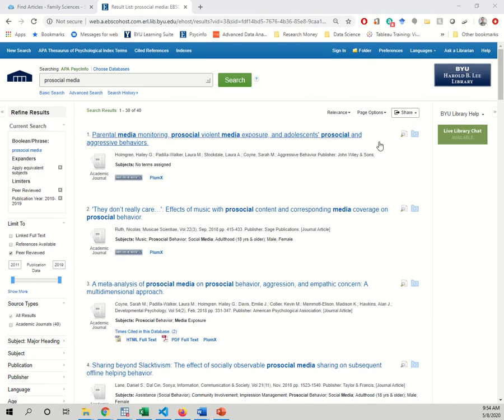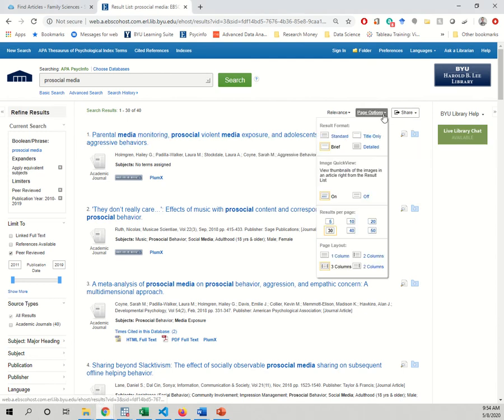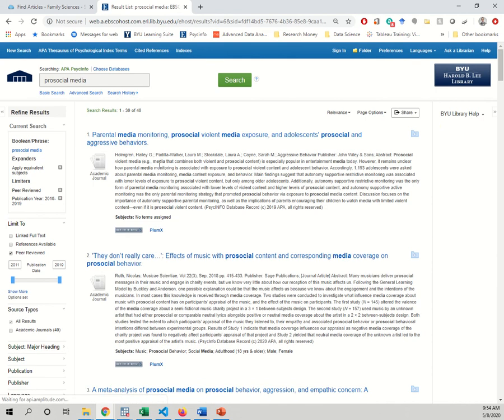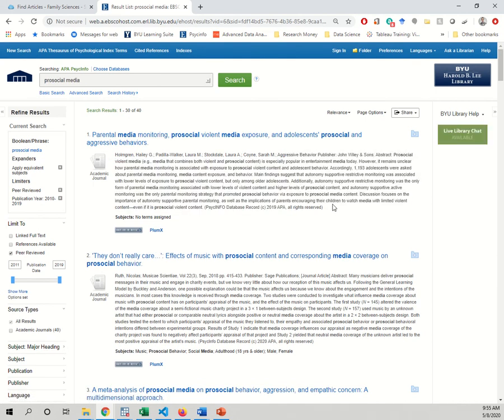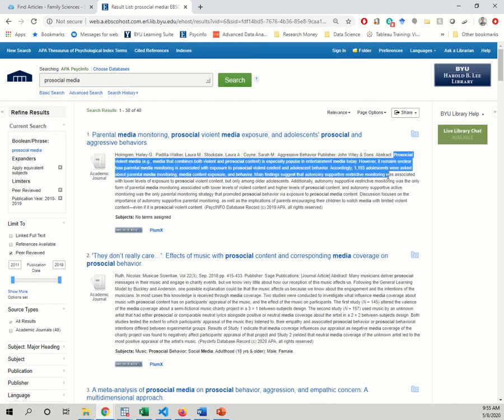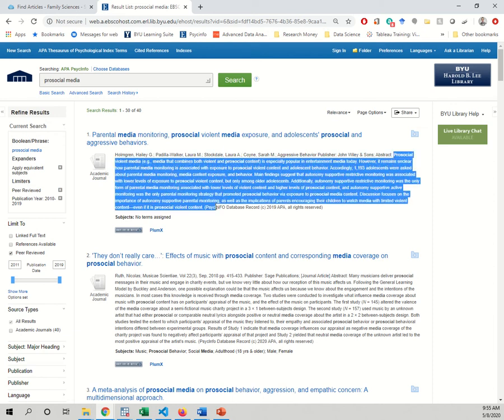Another cool feature of this page is I can go to page options and click on detailed, and now instead of just viewing the title and the authors, I now have the entire abstract, which is really useful, especially at your stage of your learning where you're still learning about research articles, still learning everything in there. You can just read the abstract and get everything you need from it.